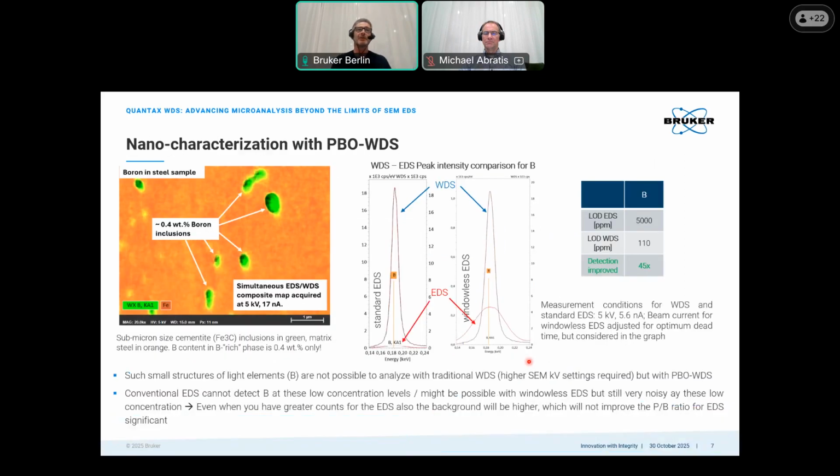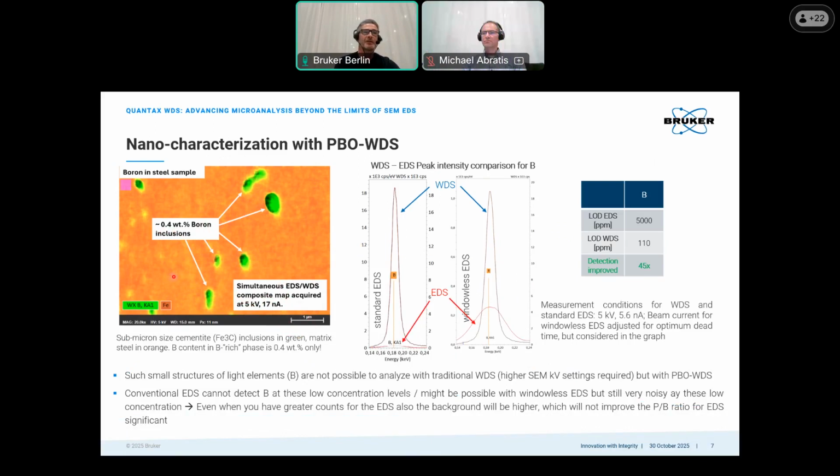To give an example, that is a boron and steel sample, which you can see over here. That's a simultaneous EDS WDS acquisition, acquired at 5 keV, 17 nanometers. When you look at the scale bar, the small boron inclusions, which are in the nanometer range at 0.48%, we can clearly see that very strong boron signal acquired with the WDS.